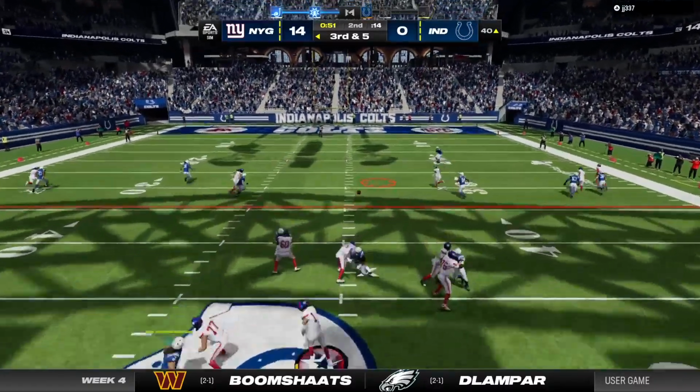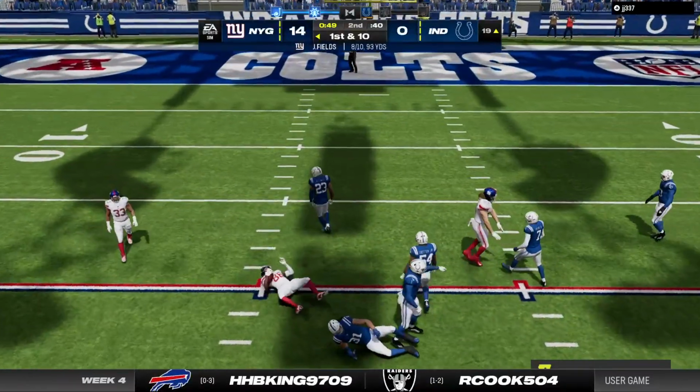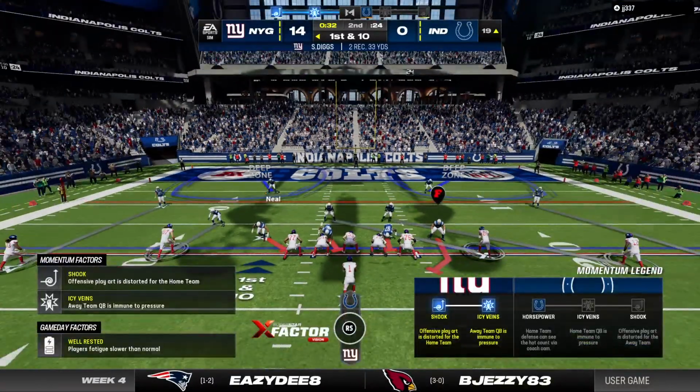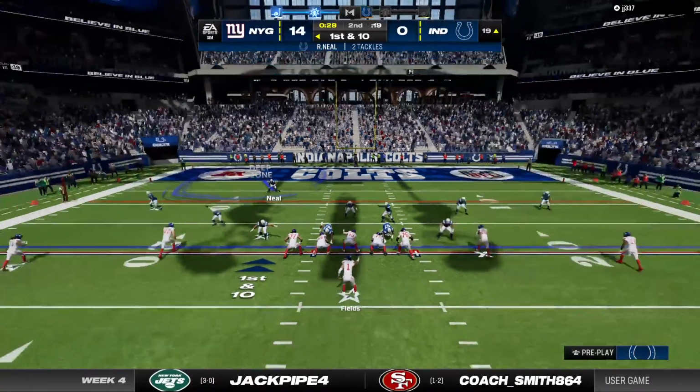Again, Fields. Working the middle of the field, and he's got a man complete. And they are going to have a first down, and they're in field goal range as well. It's them down inside the 20. A gain of 21 yards. And the Giants first down.